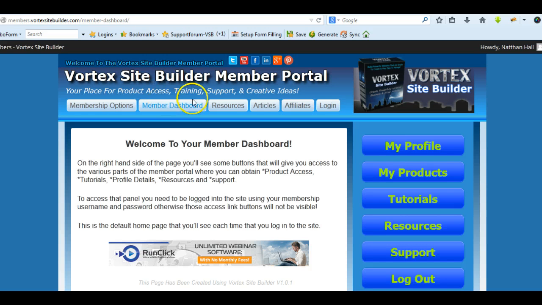Okay, so as you can see here, the main menu tab up the top is the same as it was before, but we've got this bunch of buttons on the right hand side here. And by the way, all this was made using Vortex Site Builder, so I've just created these buttons that have got this nice hover over effect, and you can change them to any color you like. But okay, so the first thing that you'll notice is this section here is directing you to the right hand panel there, just to click if you want to change your profile. For instance, if you don't like your username or your password, well then you can change that in the back end here.